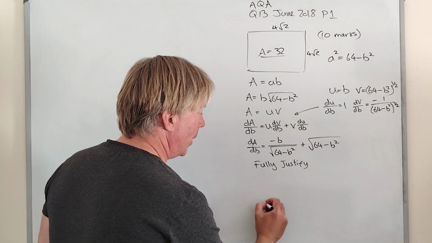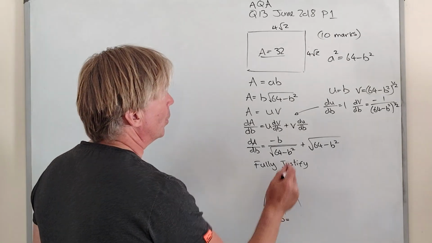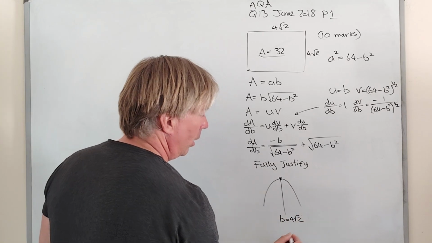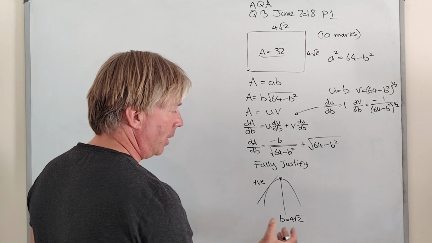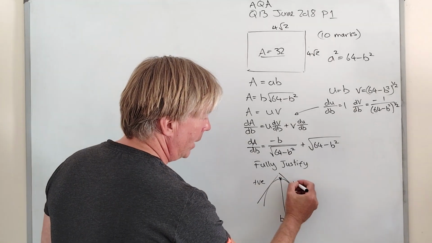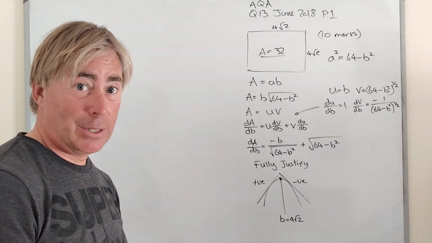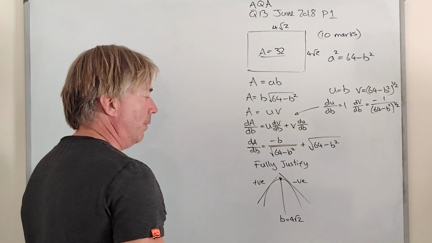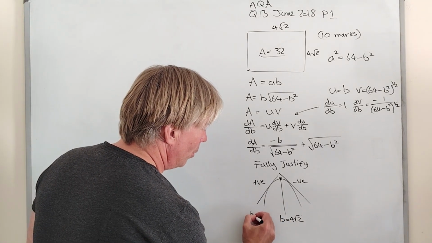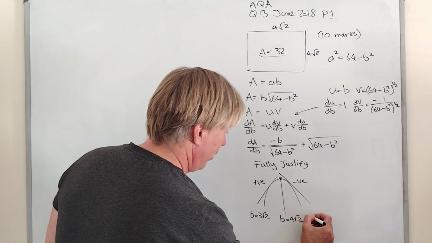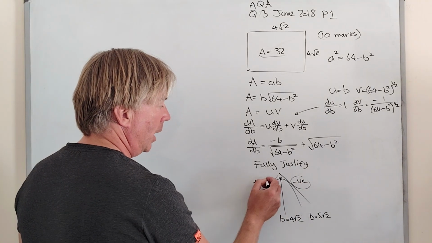So let's just assume for the time being that we have a local maximum at, in this case, B equal to 4 root 2, and you'll notice that the gradient will be positive on the left-hand side, i.e. the smaller value of B, and negative on the right-hand side. Now, we could find the second derivative and see if it's positive or negative, but that would be horrible because of the nature of the function. So all we should really do is plug in, for example, 3 root 2 over here, and 5 root 2 over here, and see if we get a positive value and a negative value.